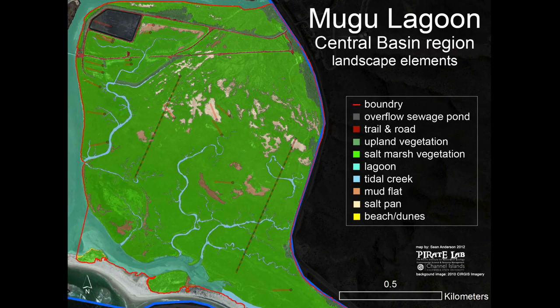There is some fine branching. If we look in here, you know, we can see that. We can see this, but it's not the same degree of innervation, and you can think of it as less blood vessels, if you will, or less of a venation system or arterial system in the marsh.